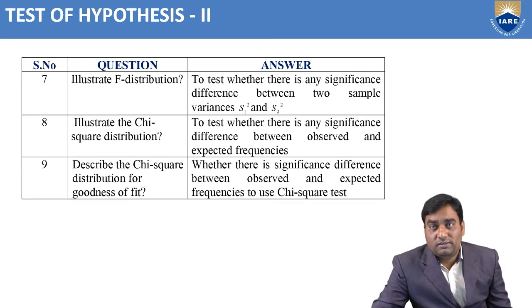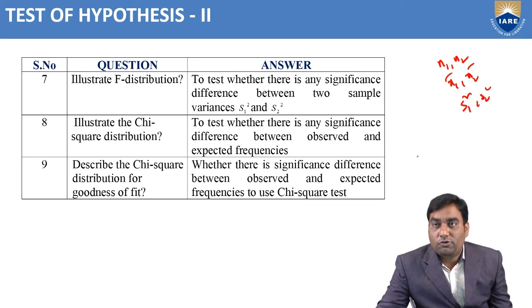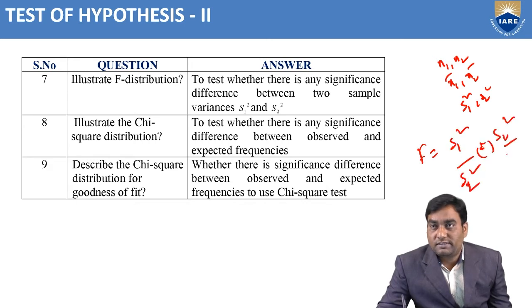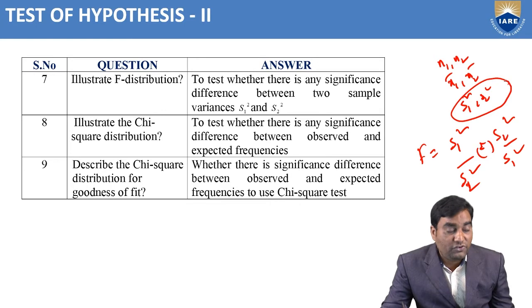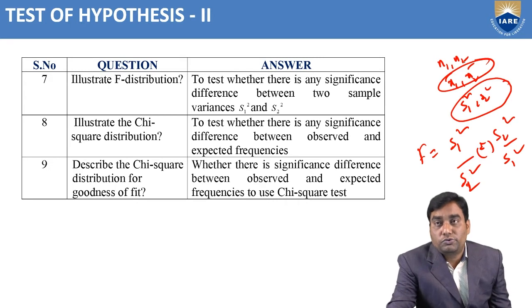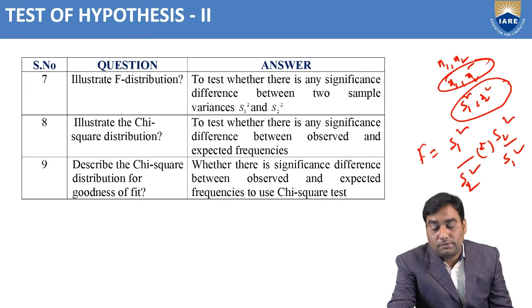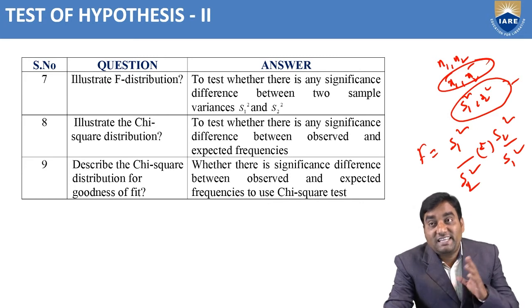What is F distribution? Here also, two samples, small samples, like T distribution for difference of means, with the means x1 bar, x2 bar and the variances. We are going to use the F test by using the formula s1 square by s2 square or the reverse, s2 square by s1 square. When are we going to use the F test? If there is any difference between the variances. See, T distribution for difference of means: is there any difference between the means of the samples? But here we are going to use it to check whether there is any difference between the variances of the samples.